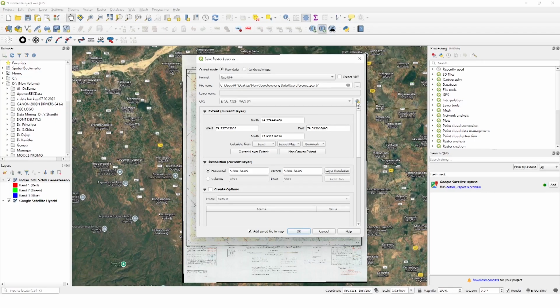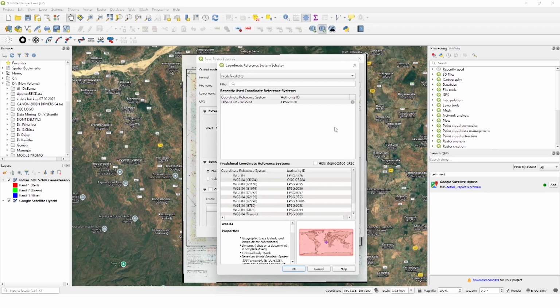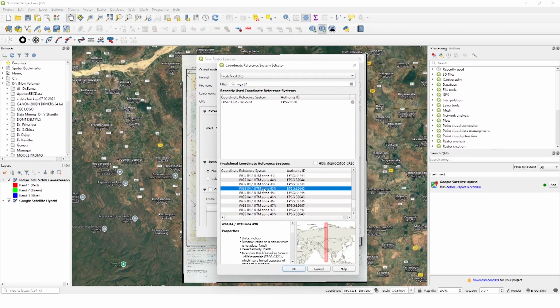Here we check it: WGS 1984 and Universal Transverse Mercator projection, zone 44 north, I gave it.